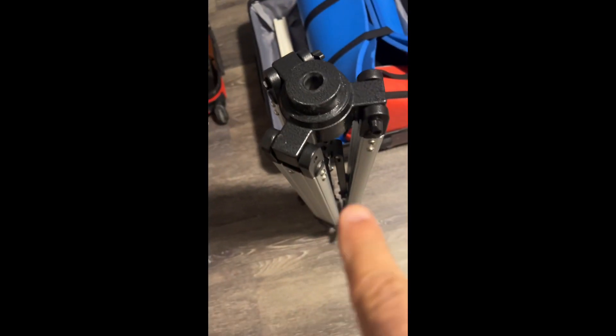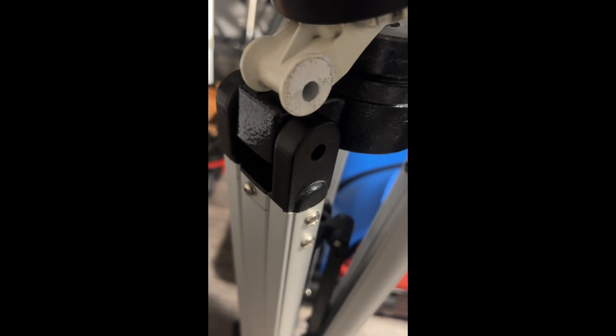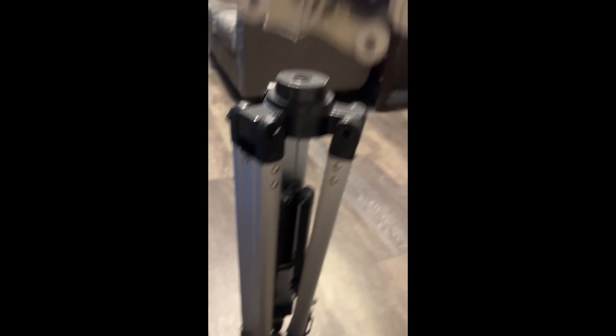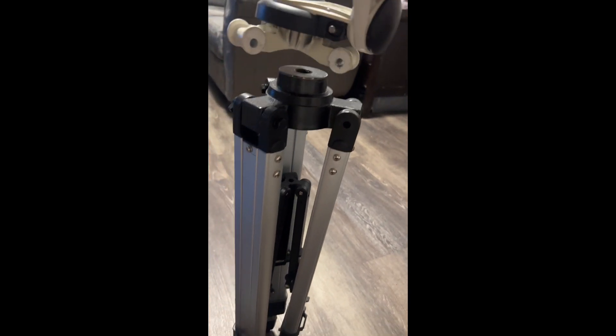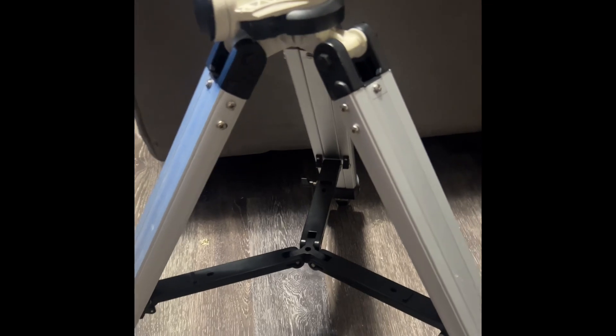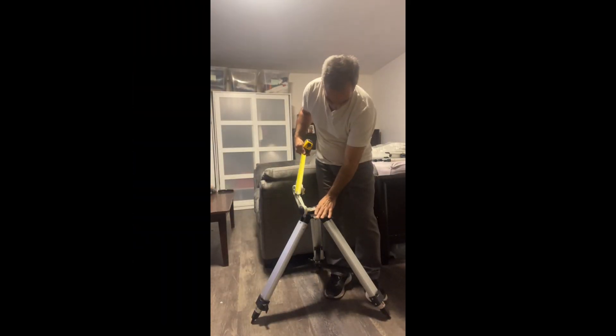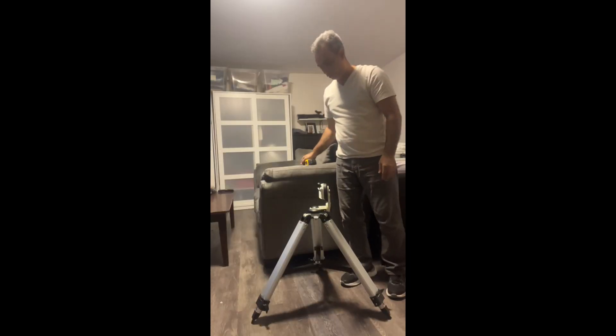Okay, my plan did work — it does fit. So I can either do that, or go back to this other tripod which is stronger. Another option: what if I take the hub off this tripod, put just the legs on here, and use the same head? As you can see it's actually fairly wide. It's about 21 inches to the hub and 28 inches to the top of the arm — quite short but workable.